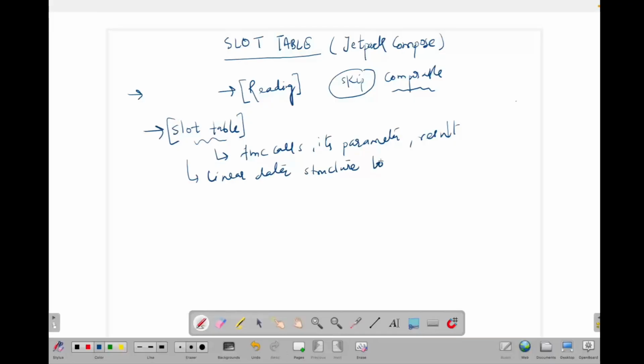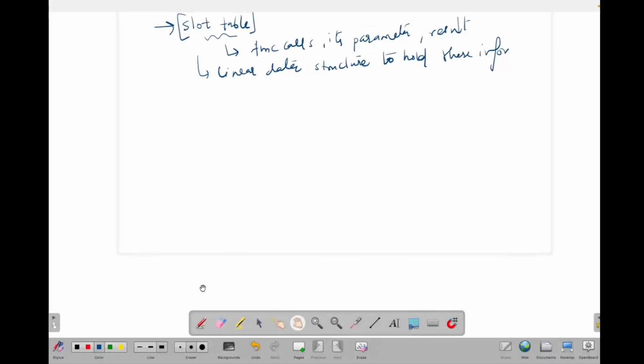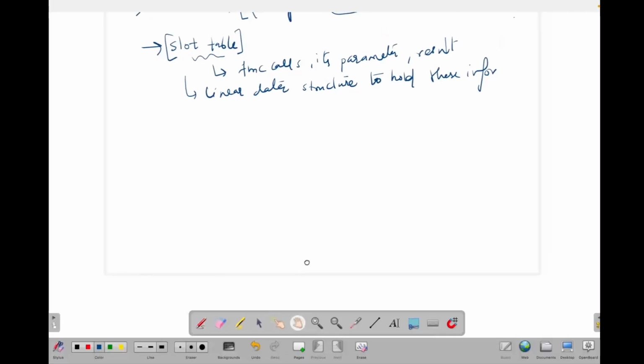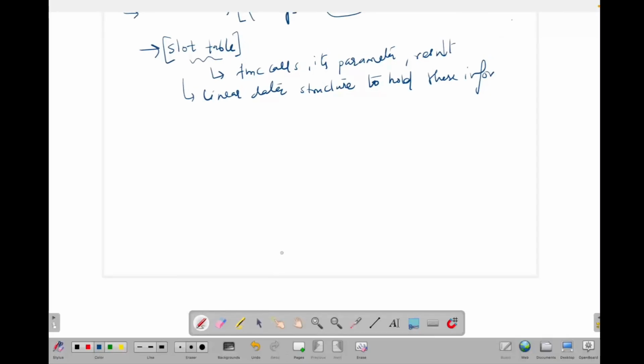Let's take an example to see how the Compose runtime creates this slot table and updates it when the state changes.